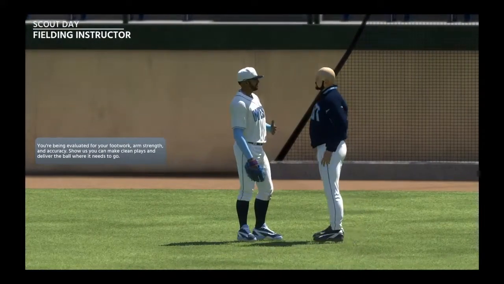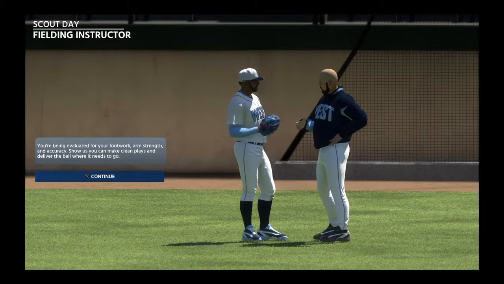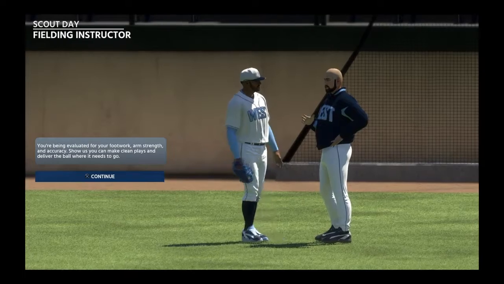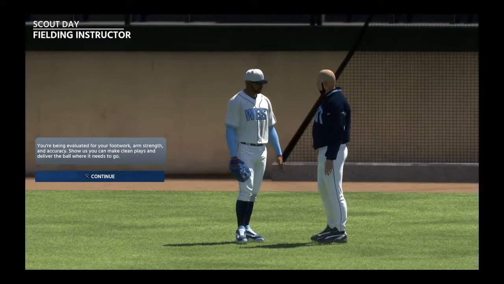The player looks to follow up his efforts at the plate with a demonstration of solid defensive fundamentals. You're being evaluated for your footwork, arm strength, and accuracy. Ensure you can make clean plays and deliver the ball where it needs to go.